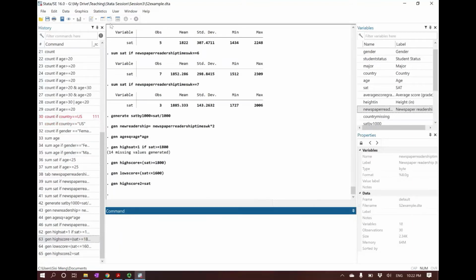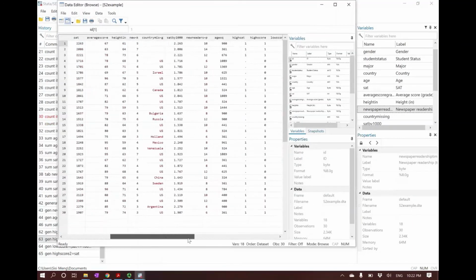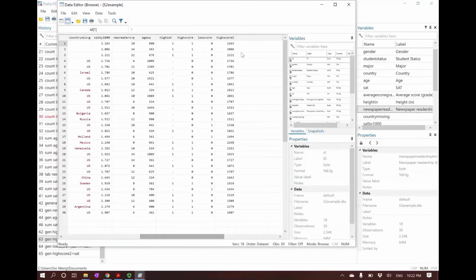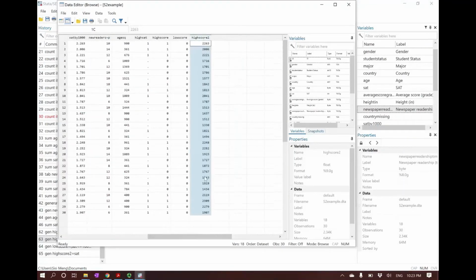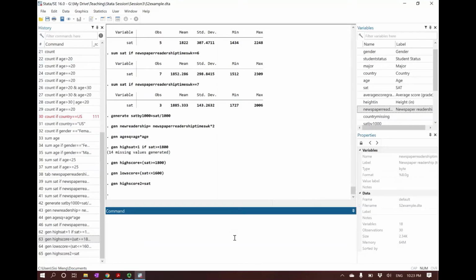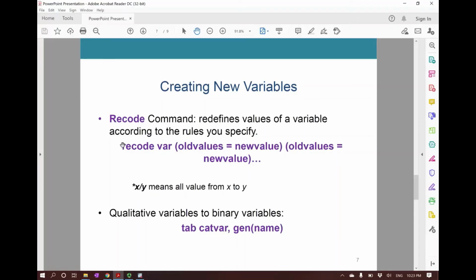So if you look at that, I just used the generate command. It's an SAT score. But since I already have the original score, I can work with this variable and recode it however I want. If I made a mistake, I can probably just delete it later. So what you do is recode and indicate the variable name, and however you want the old values to be replaced with the new values.